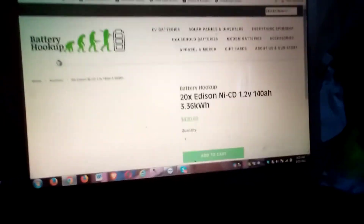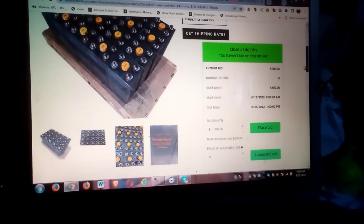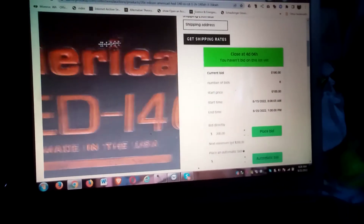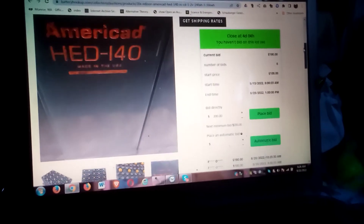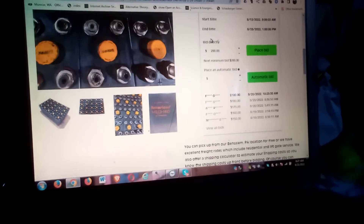This is an interesting one. There's some history here — I think when the Edison brand cadmiums were in their last manufacturing period before being closed down, they may have changed their name to Americad. So these are probably from the late 70s or early 80s and they're in really good shape. You can see the transition — they've got the new brand name, but the tops are these Edison-style bent filler caps, probably the last kind they made.